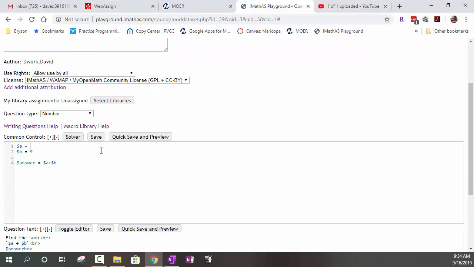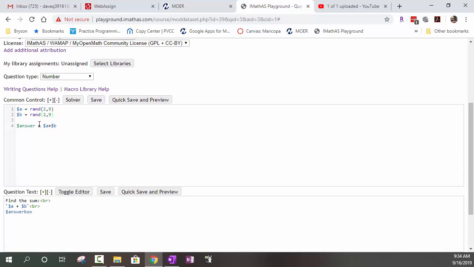So instead of 7, I'm going to say let this be a random number. Notice it turns purple because it's a function. I'm going to put my parentheses, and I want it to be a random number between 2 and 9. And then here I want this to be another random number between 2 and 9. Now notice it will return a random number, but it still needs to be equal to the variable. It has to say the number is 4 and I store that in A, and then the next one will be 7 and I'm going to store that in B.